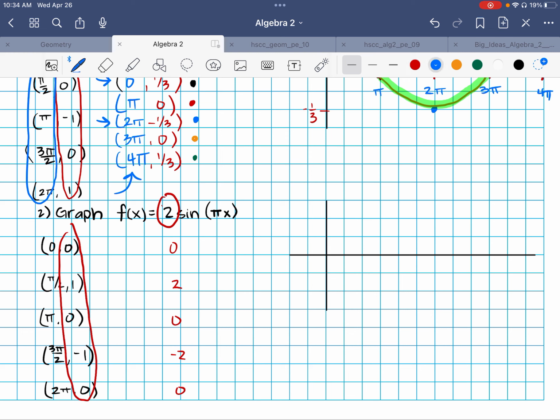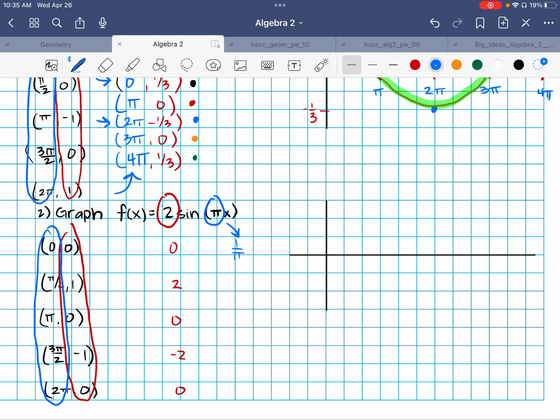Well, let's try that again, except this time we're going to do it with the pi. Now, we're not going to just use the pi. We're not going to just use the b. We're going to do the flipped version of it. So we're going to flip it, and we're going to multiply by 1 over pi. The first one's pretty easy. So we're going to multiply all of these guys here by 1 over pi.